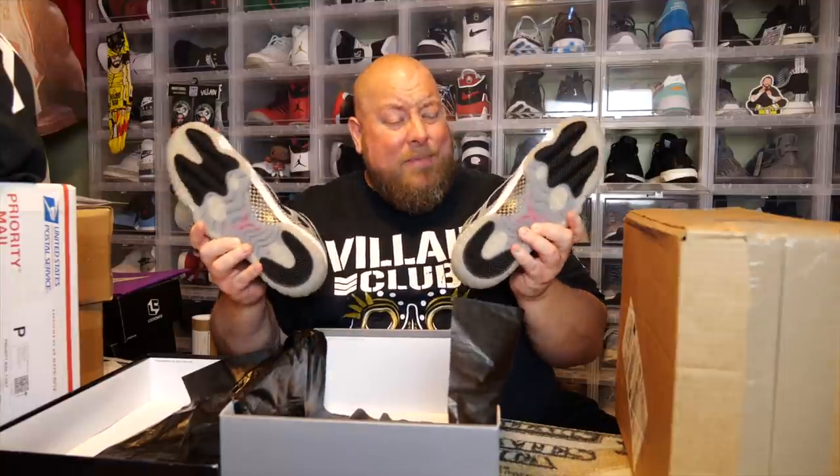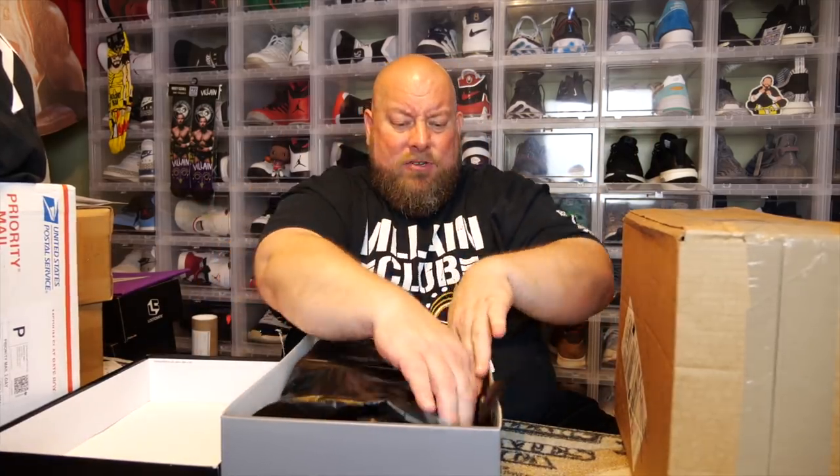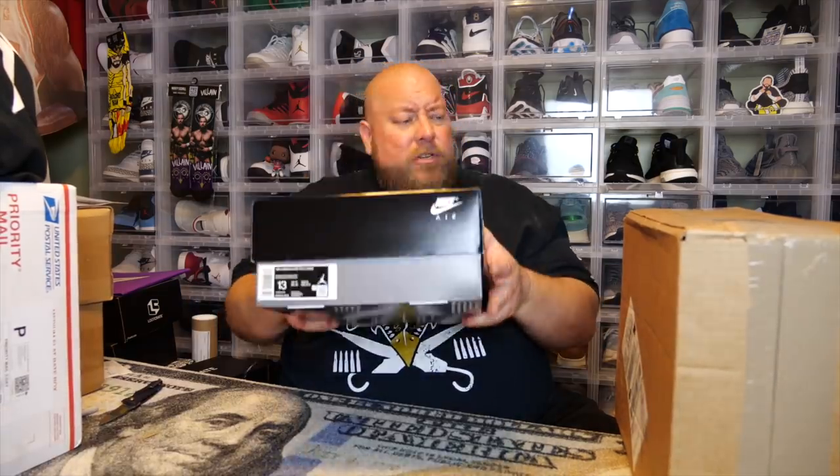I'm not the biggest fan of the IEs myself, but I saw this colorway and thought it actually looked really good for a black cement Jordan Low IE. Here's both pairs — of course you got that icy sole. First time you wear these shoes the bottom will start turning kind of like the color of urine over time; this clear sole just ages that way. I still buy shoes every single month — probably two, three, or four pairs. These are just sneakers I picked up for July 2020. I bought four pairs total; one I'm still waiting to receive from Nike.